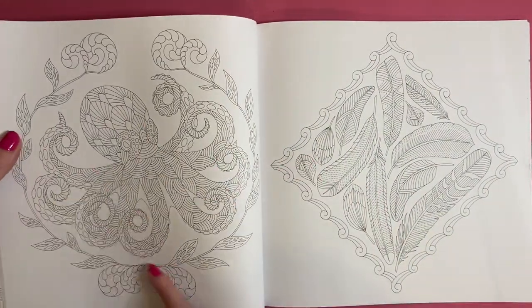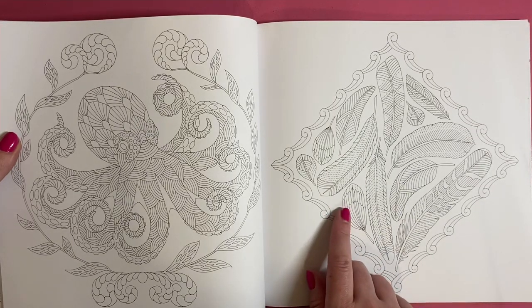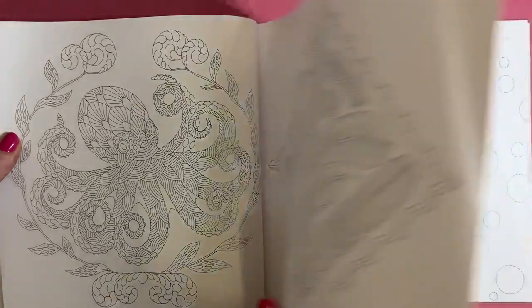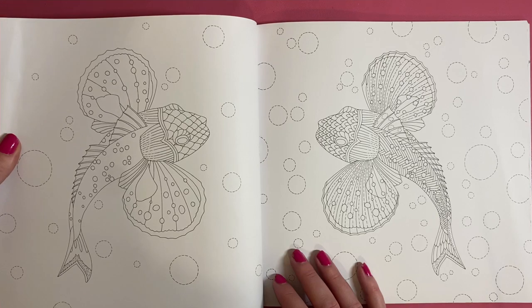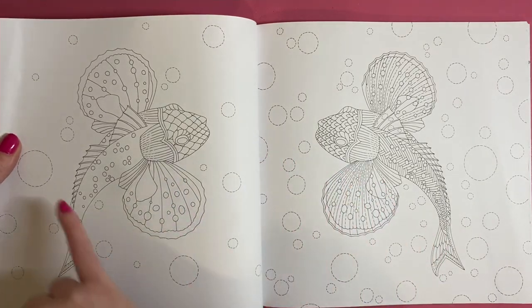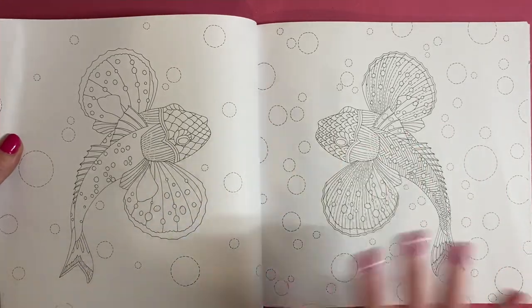This lovely one here. That's pretty simple and cute - just some feathers, quite nice. Really nice. Oh, those fish are gorgeous - I love that! And I love that the background is pretty plain as well; you've just got these bubbles dotted around, so the background you could add there would be fabulous.